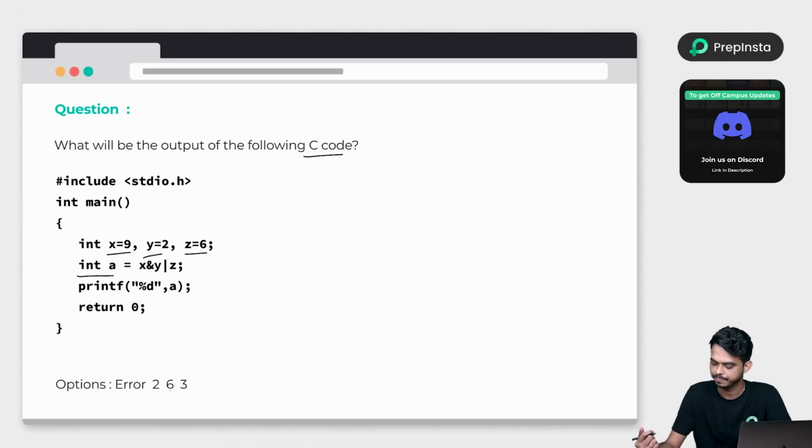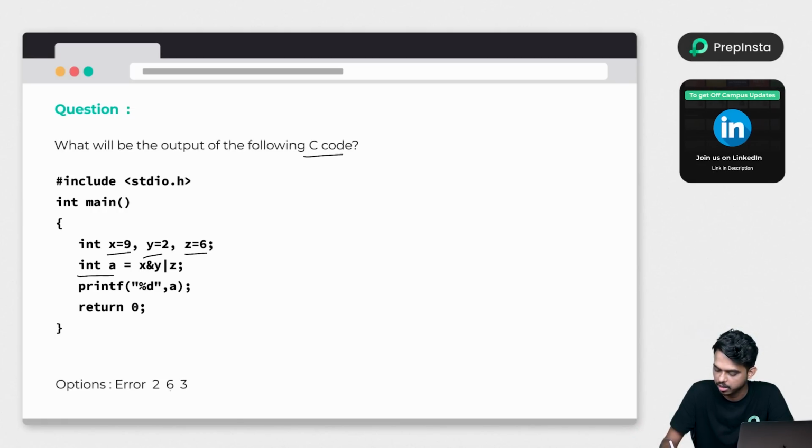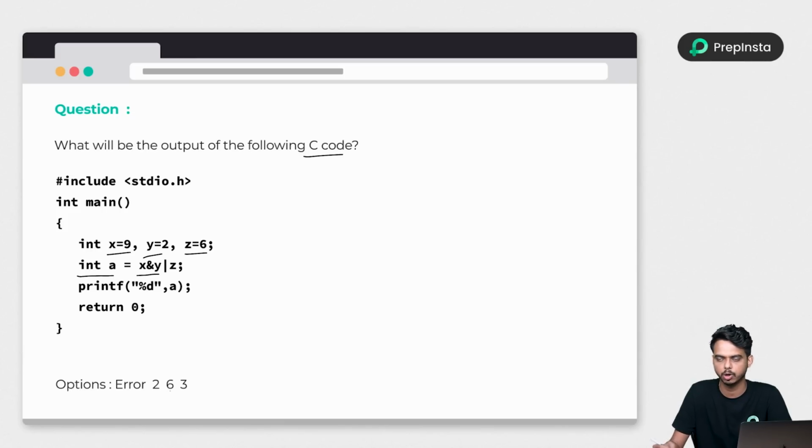As you can see, first it performs a bitwise AND operation on x and y, and on the result of this bitwise AND operation, it performs a bitwise OR operation with the value of z.